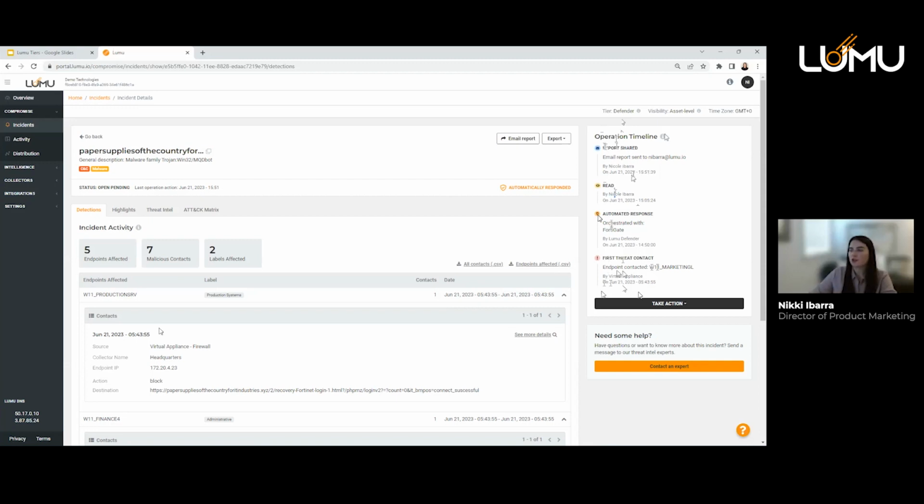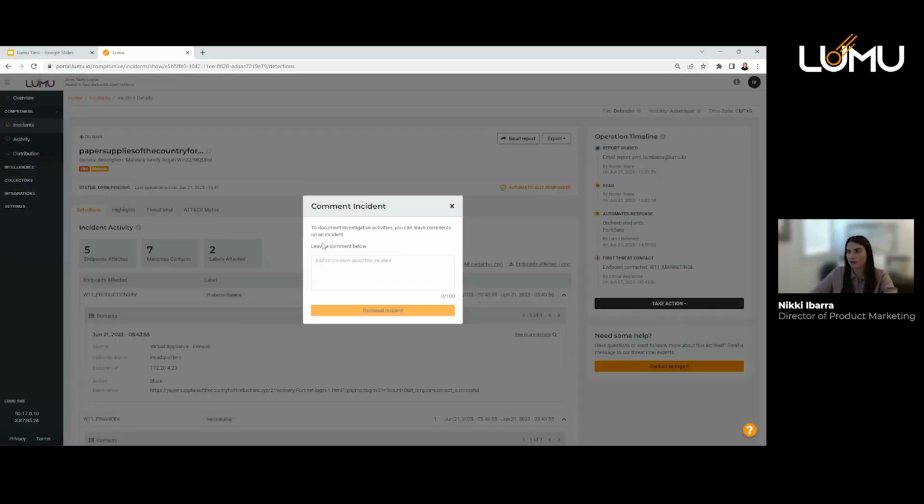But this kind of shows you how it's being handled internally, and you can feel free to take other actions here as well. So if you're someone else, you could mark that you started working on the incident yourself. You can close the incident, mute the incident, and then you can also just comment on it. Just kind of leave a status comment, maybe looking into this.